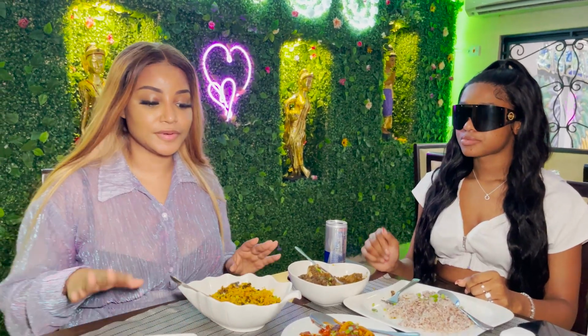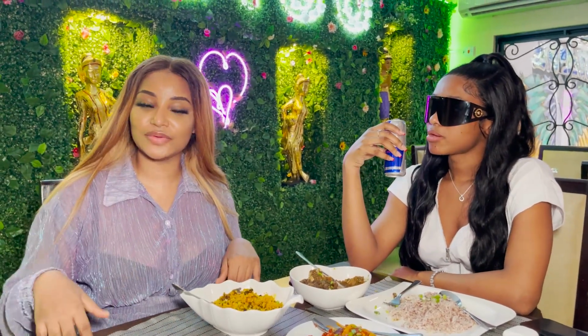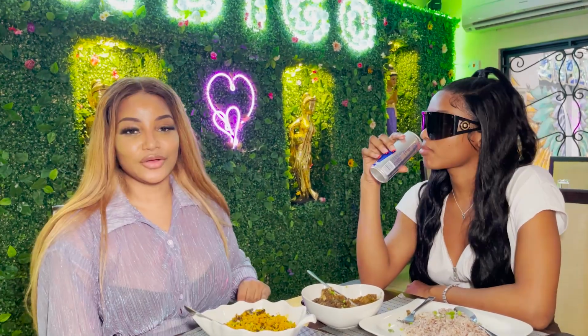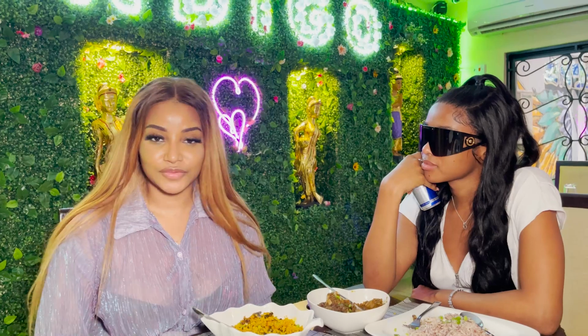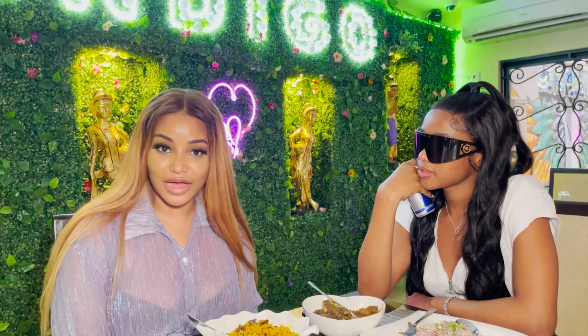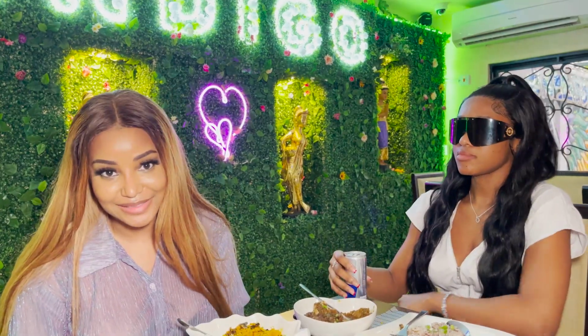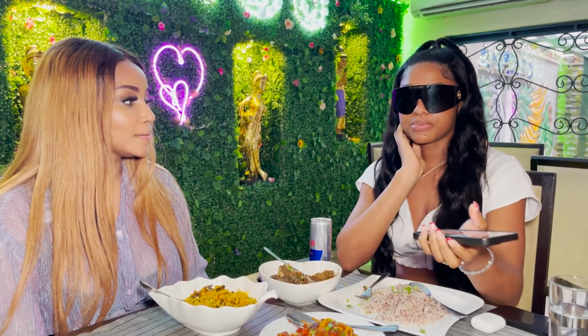The presentation is nice. Yeah, the food is definitely nice, but certain things I don't like, not because of the restaurant, but because it's not my taste buds. She doesn't have taste. I would say that the food was good. I would definitely try a few dishes again, and I love the ambiance of the restaurant, and the service we got was really nice. I like the Egusi, even though I don't usually like Egusi, because they prepared it very well.